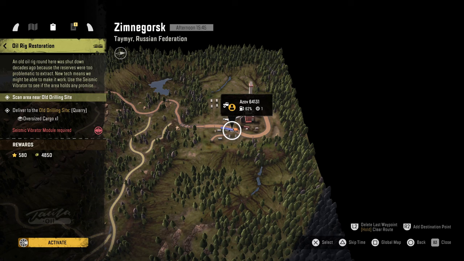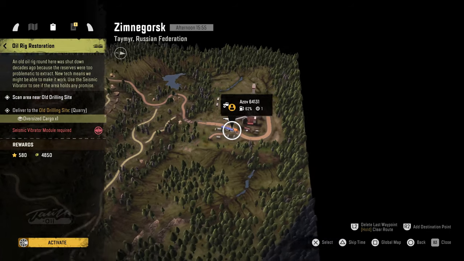Oh, sorry, I was reading that in my head. An old oil rig around here was shut down decades ago because the reserves were too problematic to extract. New tech means we might be able to make it work. Use seismic vibrators to see if the area holds any promise. Okay, so I'm guessing we need to scan around the area and then deliver that.